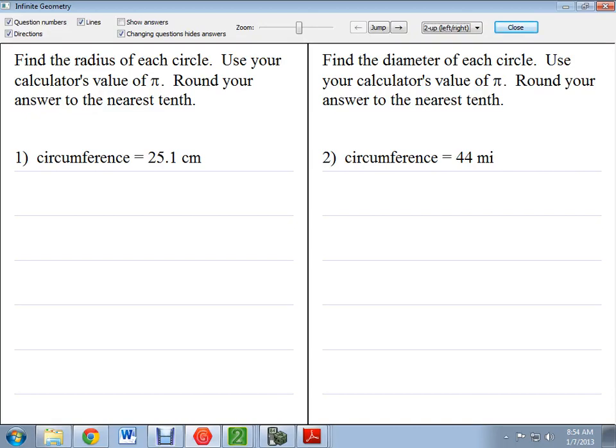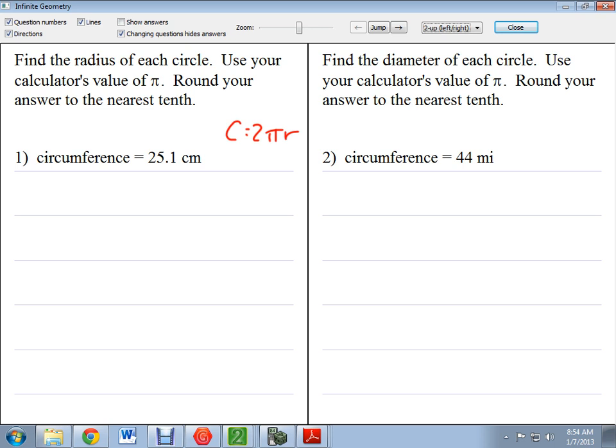Today we're talking about finding the radius and the diameter and the area and the circumference of circles when given different pieces of information. We're going to start by giving the circumference. We're going to find the radius and the diameter. It's always easiest to start by finding the radius if you're given the circumference, because the formula for circumference is c is equal to 2 times pi times the radius. And since the radius is in the formula, it's always easiest to go back to finding the radius.